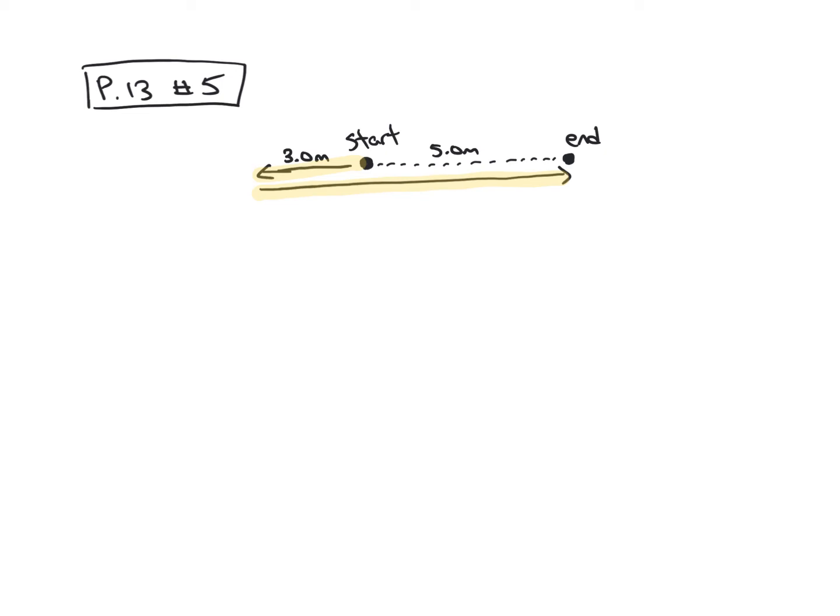So it says determine the horizontal distance and the displacement. So in terms of the distance, which is just a lowercase d, actually I should use yellow because I highlighted that in yellow. The distance is the length of the entire path. So I just add up all the pieces of that path. I have the 3 meters that it started with. And then I have to add that long piece of the path. Well, the long piece of the path is 8 meters, just with mental math. 3 plus 5 is 8.0 meters.